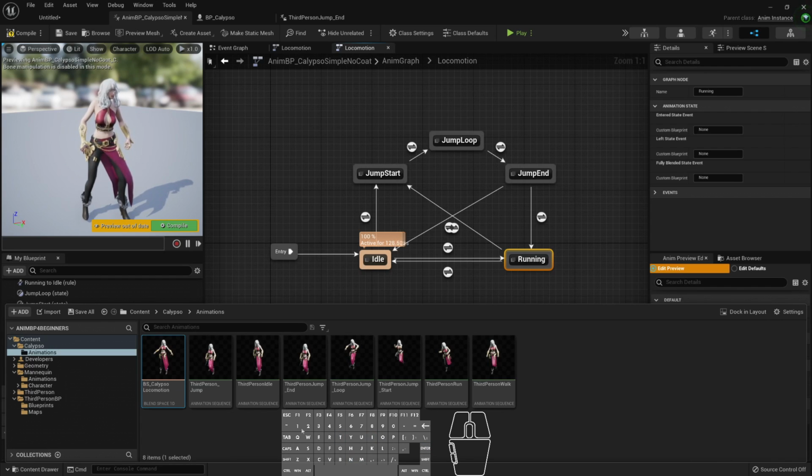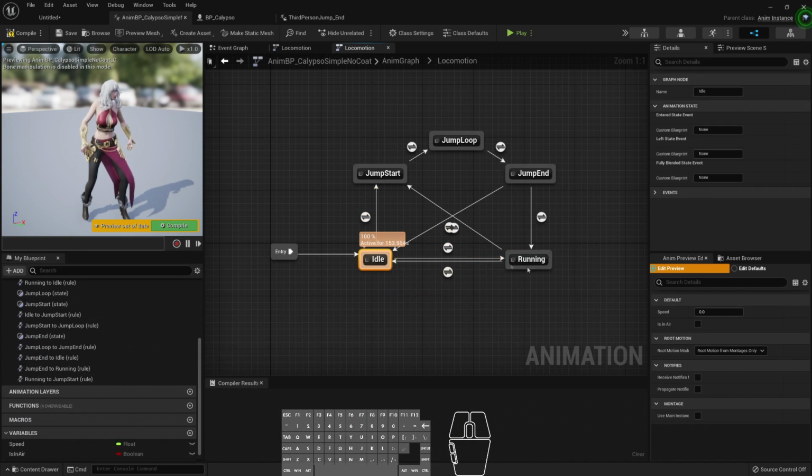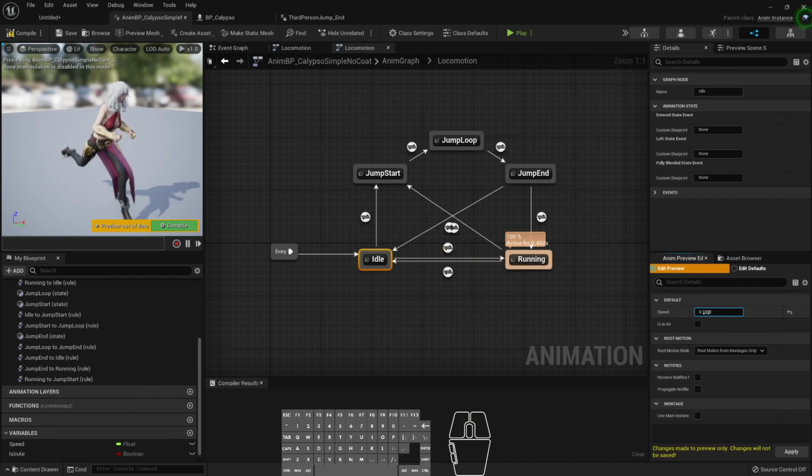What is a blend space? A blend space is a way that we will be able to mix animations and make them smoother. And also it will save us time, because we won't be pressed to create transition animations, which should be, for example, from the idle to the running, it's too rough.